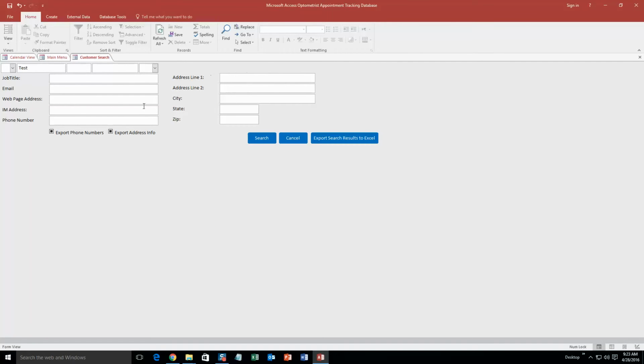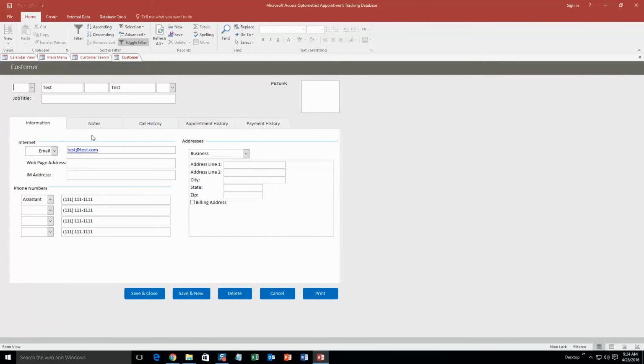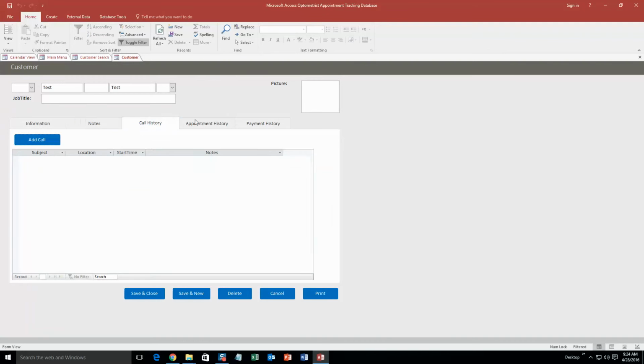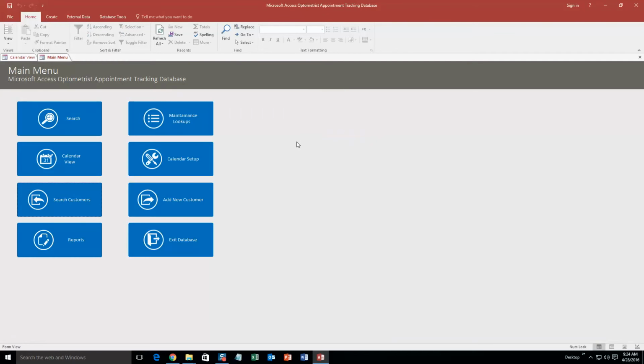As you can see, you can fill out lots of different criteria to search by, but we're going to do this one, hit search, and there's that customer that I had created, Test. This is one that was created, like I said, for the sake of a demonstration, but this is the one I just created, so we're going to use that one. You can even double click it if you want to come back and edit some information or add in some new information, add in the picture of the employee or customer, sorry. Lots of stuff. We are not going to do that for now. Go ahead and close out of that. And so now what we're going to do is we're going to make an appointment.